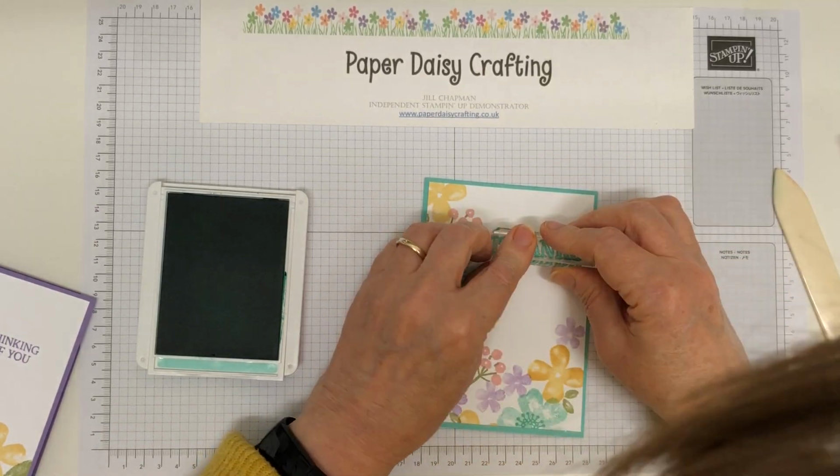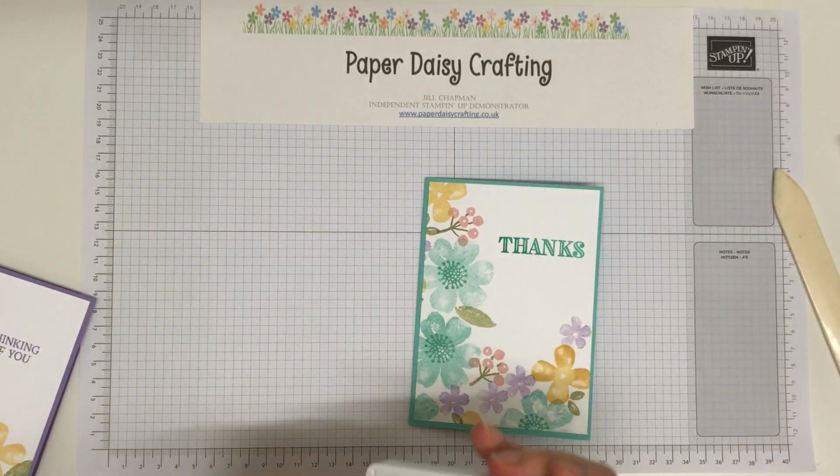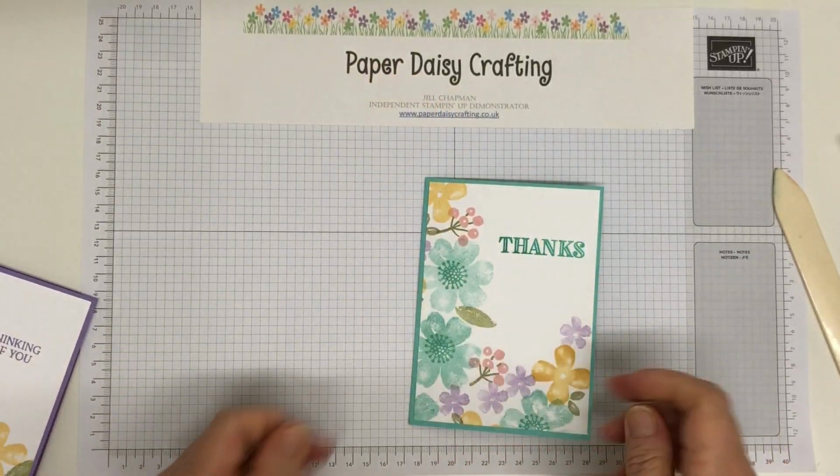And these thanks cards will be winging their way to some of my customers quite soon, because I'm just about ready to do my customer thank yous for everyone who ordered from me in February.